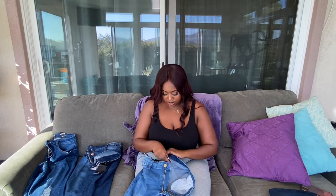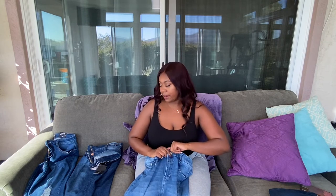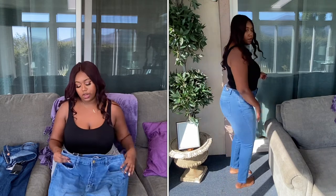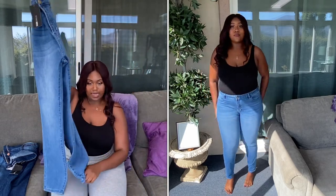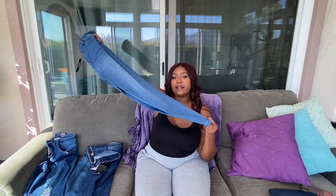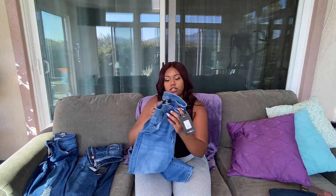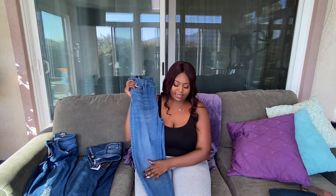The next jean is called the Maya Classic Skinny Jeans, again size 15. These are high waisted but not as high — kind of a mid-rise. They're actually in a medium blue wash, not dark. These ones are probably one of my favorites — they're the most stretchy and so comfortable. They hit right at the ankle. I'm five-six, so if you're like five-eight with the same hip ratio, these might flood a little on you. They have real pockets on the front and back, and the wash has a very nice classic denim look.